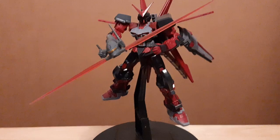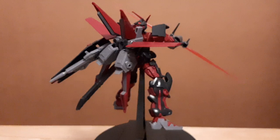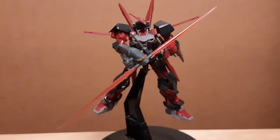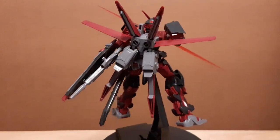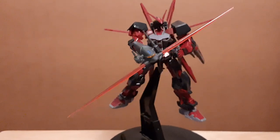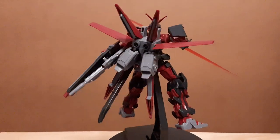Starting off with the Ashtray Red Frame Inversion — I really do like this kit. The Ashtray is a series, especially when it comes to mech designs, that I just fall in love with. You got the whole samurai outfit, the design is pretty nice. It's up there next to the regular Strike as a suit I would go with if I were using mobile suits as base units for my own personal customization.